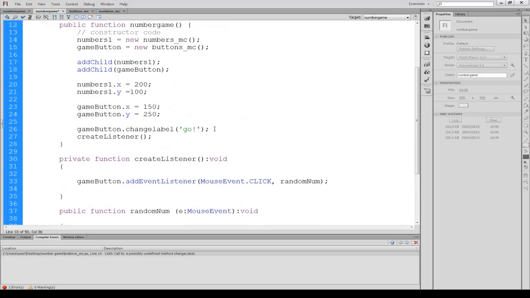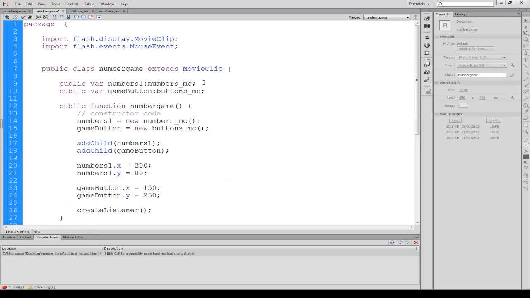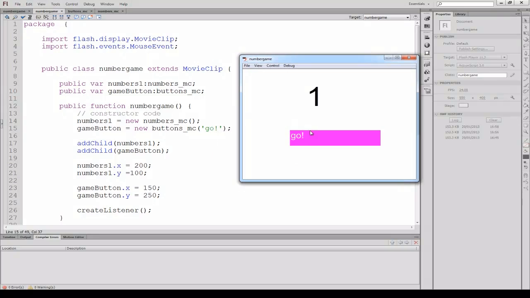what I can do is remove this line of code here where I create the button and the title, and I can come up to here where I'm actually creating the game button, and I can just write in here the label. Go, save it, publish it, and it works exactly the same.